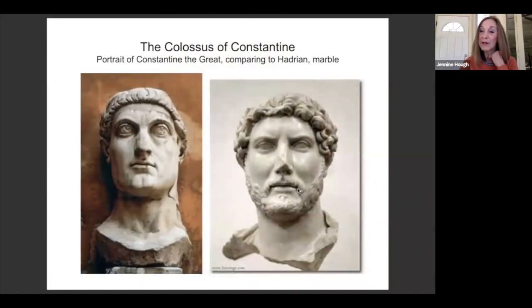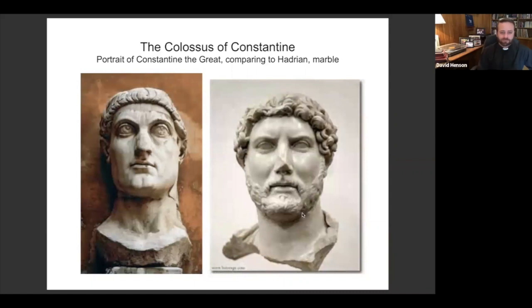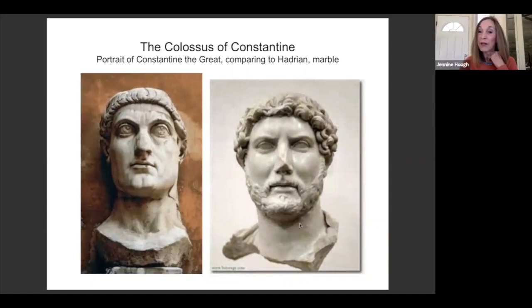Just as a comparison, here's Hadrian. This is the general, the emperor of the Rondels that we just saw. And Hadrian, the Roman emperors go through different periods of adoration, and Hadrian wanted to be associated with Greek philosophers, so he adopts the beard. We see it in other emperors also. Some are clean shaven, some are not. And it's with Hadrian that we start to see the carving of the pupil and the iris.